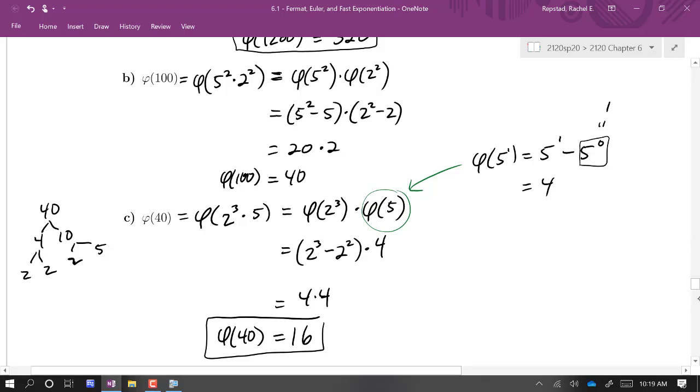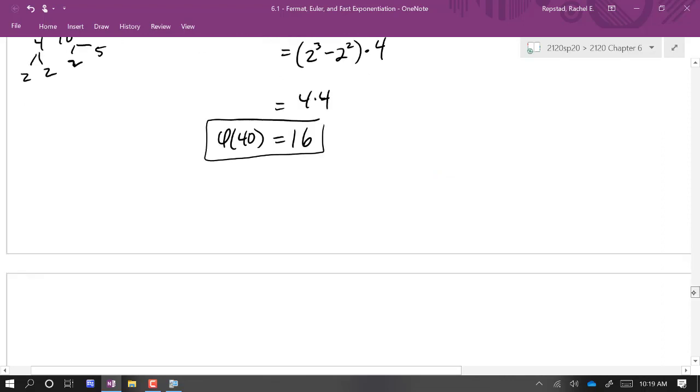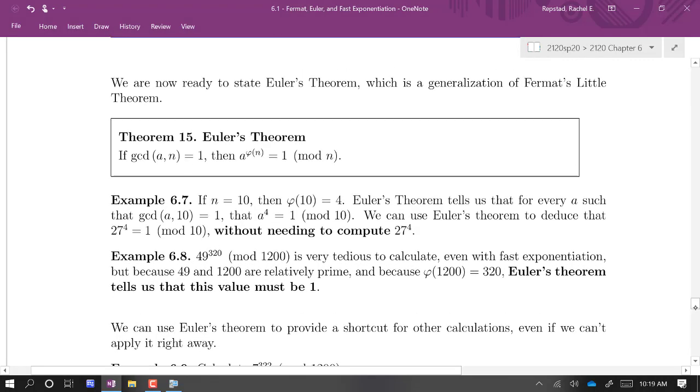Okay, so we're going to find the Euler's phi function to be useful in some of this fast exponentiation work we've been doing. First, a result. This result is just a generalization of Fermat's little theorem. So Euler's theorem says that if a and n are relatively prime, so a and n can share no common divisors, then a raised to the phi of n is equal to 1 mod n. Fermat's little theorem is just Euler's theorem when n is prime.